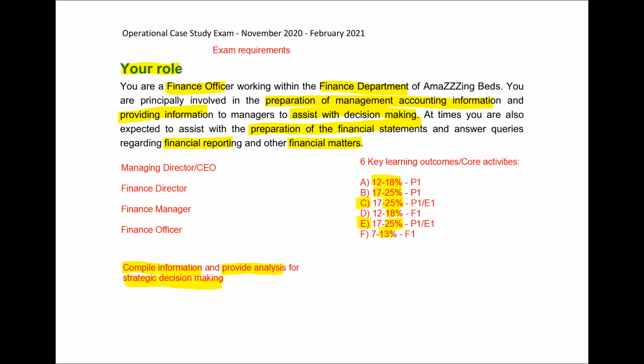Okay, so again here we have a level of signposting about the topics that are likely to come up in your exam. Something like working capital, for instance, is a relatively small area of the operational syllabus, but has a designated core activity associated with it. So clearly it should be an area that you look to brush up on your knowledge in relation to this exam, as it is very likely to be tested, okay?